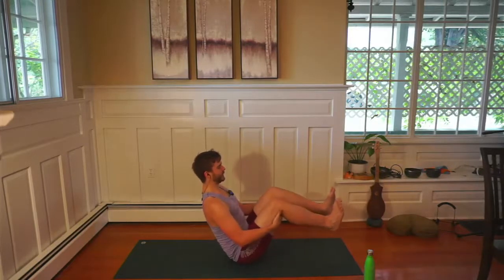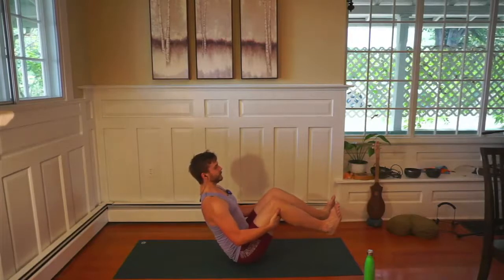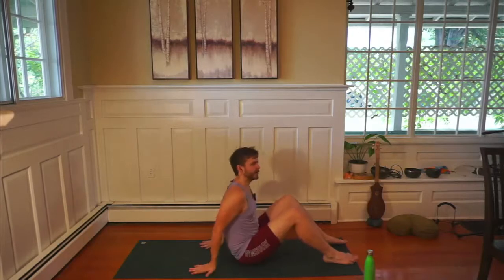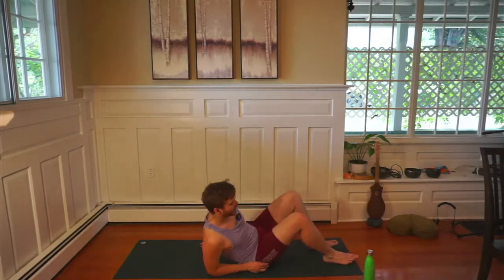You can stay right there or lift the legs. Keep extension through the spine, low back, spine, and lift the heart. Take a deep breath in and out. 2 more like that. Maybe feeling a bit of heat in the body. On your next exhale, lean back forwards, let the heels come to the floor, put the elbows and hands down behind you, and then we're gonna lay down on our back.